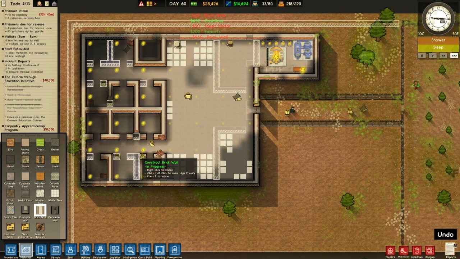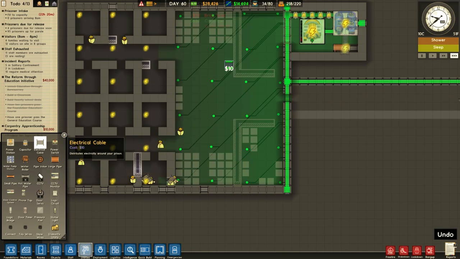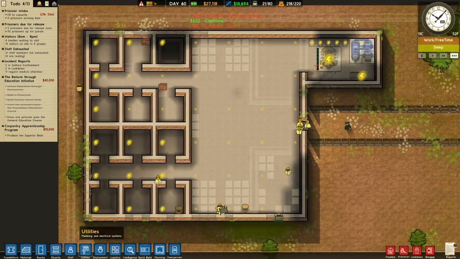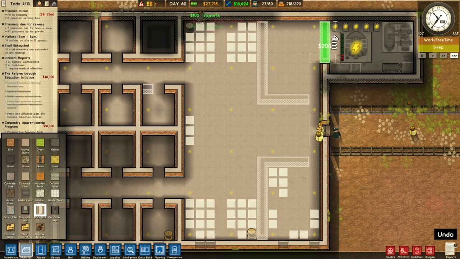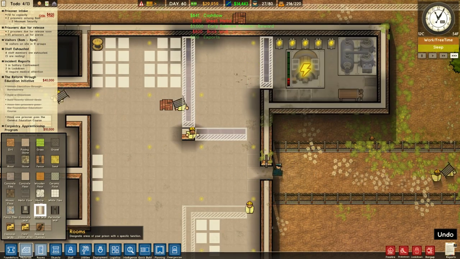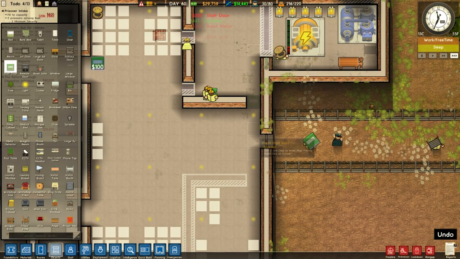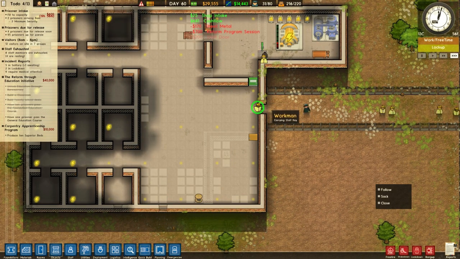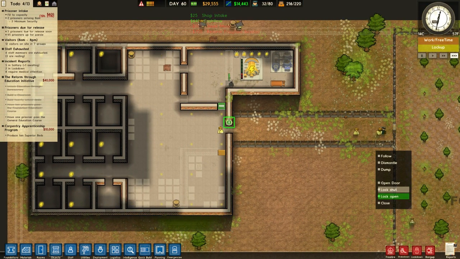Okay, cool. Utilities. That should be enough. Walls, I need to do the wall. The security of this. And a regular door. And now, lock open. So let's see.